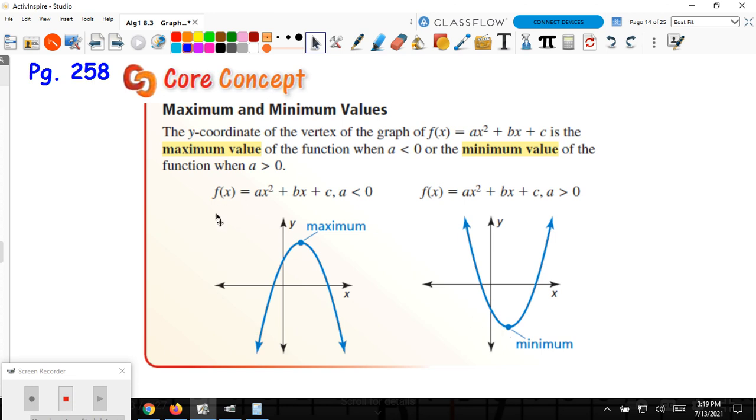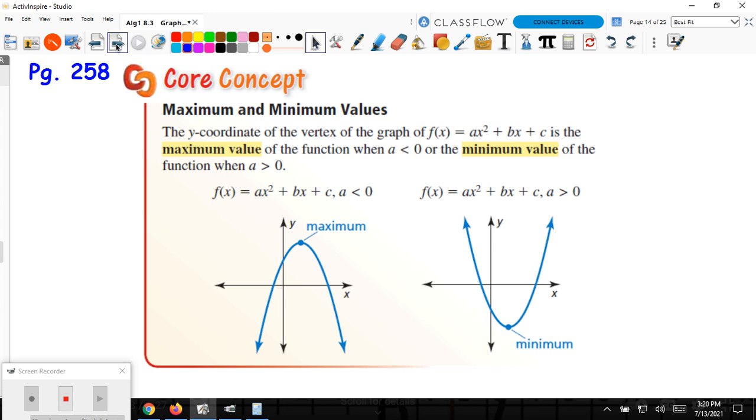Most of the time, when we see parabola shapes in the real world, we're going to see them opening down, because you can see an arch. Like a ball bouncing, a ball is going to bounce in a parabola shape like that. So we do see more maximum points. What's the highest it's going to get? That's our maximum. That's a very applicable one for real life. But the ones that open up have a minimum point down at the bottom, and there can be real life situations there as well.